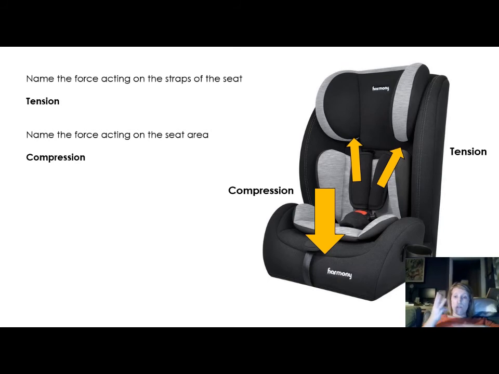So those are three really quick examples of the kind of thing that you could face in your mock exam. What you need to make sure is that you use the correct names for the forces. So make sure you're really clear on what those are, and you don't make the mistake of writing something completely random. Like, for example, I quite often have answers like, oh, gravity is acting upon the product. Well, yeah, it is, but that's true of everything. And you need to think about how the product is used and how the forces are going to impact that product.